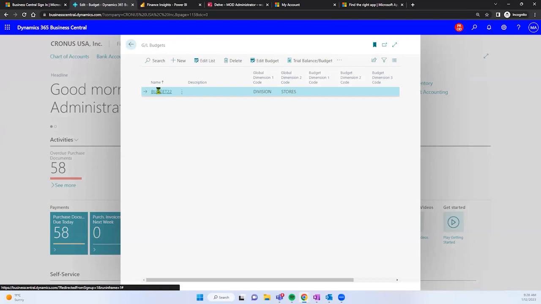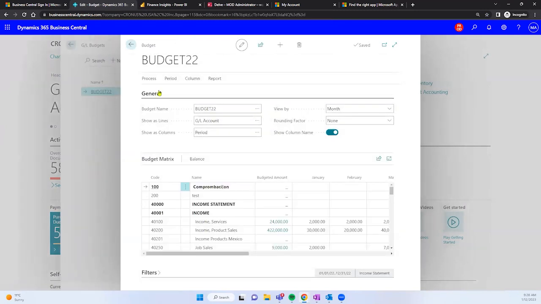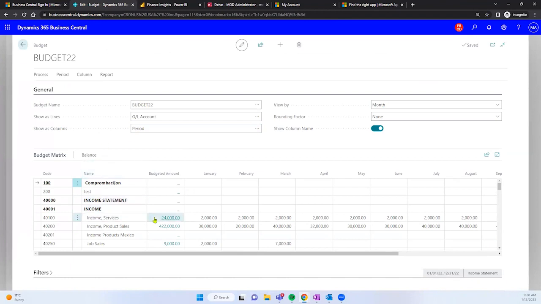I cannot create a budget. I want to show the modules for you to have a 360 view. But here is my budget, which is my benchmark. And then I would like to use this to compare with the actual real figures from the income statement. Good. And then here my idea is just to export and import from Excel.